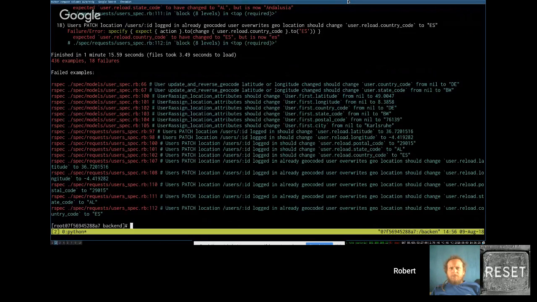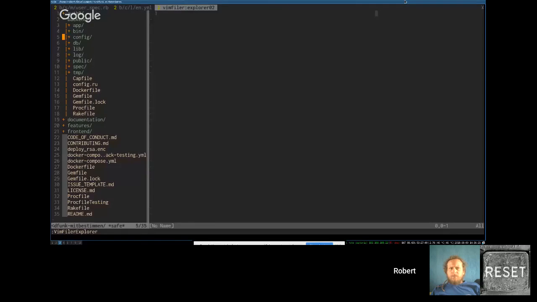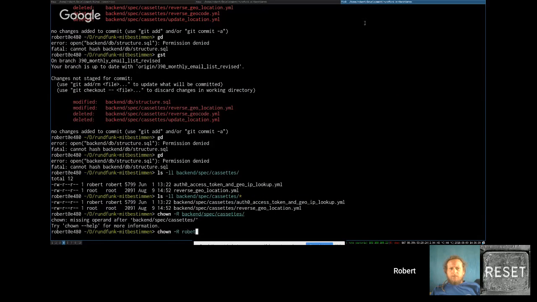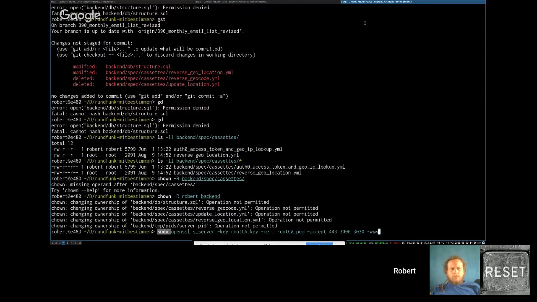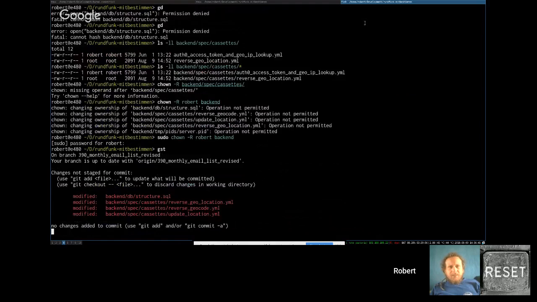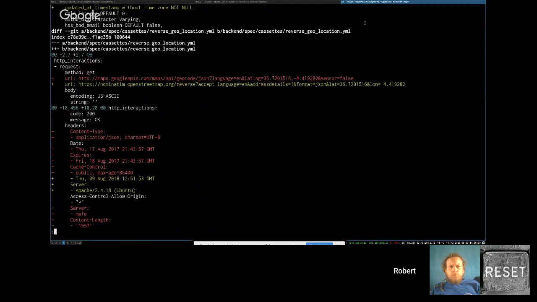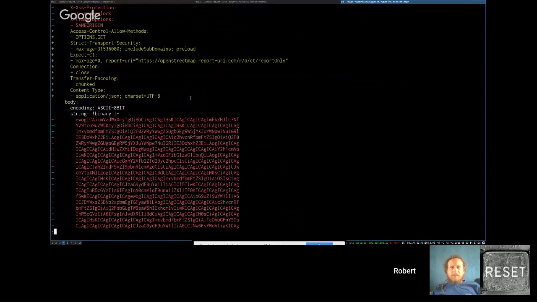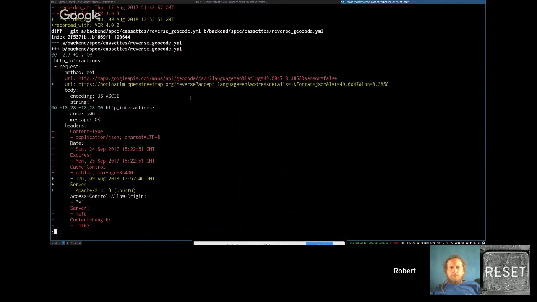Yeah, so let's do this quick fix he was suggesting and simply change the owner on everything. Sudo. Do what I tell you. Now we can see what has happened. Apparently this gem is using a different provider. This is the cassette. It's recording the response. Last time I did that was in August 2017 with VCR 3.3, and now it's VCR 4.4. But for me, this looks quite okay.